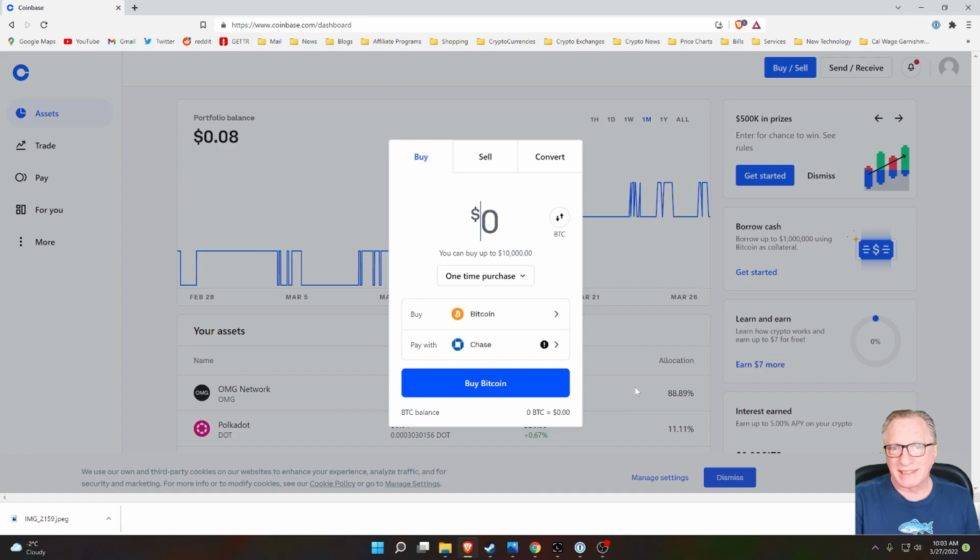Now, every bank is going to be a little different, but the assumption here is that Plaid is going to launch your online login credentials when it connects your account to Coinbase. Now, if you're starting a Coinbase account for the first time and you want to link your bank account, you're probably not going to be able to do it unless you already have online access to your bank account, right?